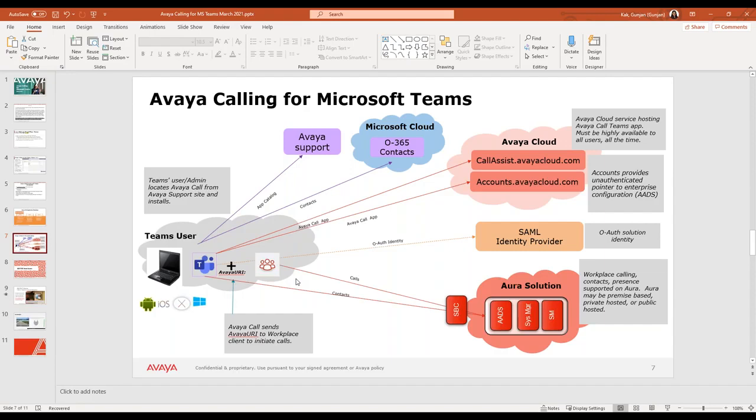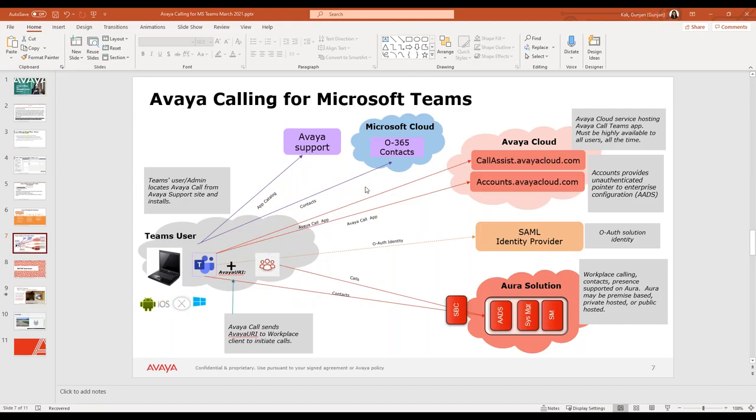And the Avaya Cloud account is not just used for Spaces. It's used for multiple different solutions that we already have existing. Anything that is a web-based solution, we do require accounts out of the Avaya Cloud solution. So if you're using Workplace for Web, you're using the Spaces calling extension, or you're using the Workplace desktop client under certain conditions, you will require this account. A lot of the times it just happens in the background and we don't know about it.